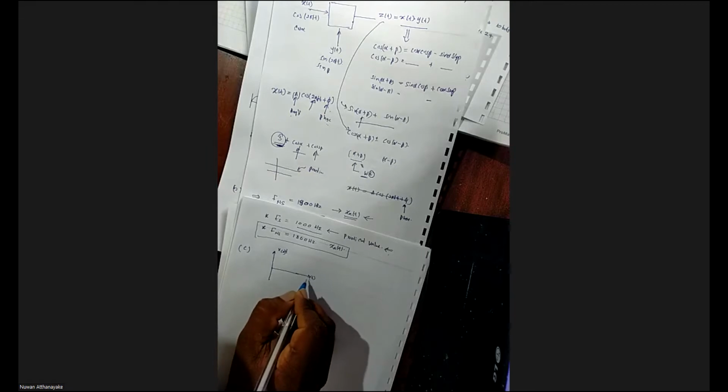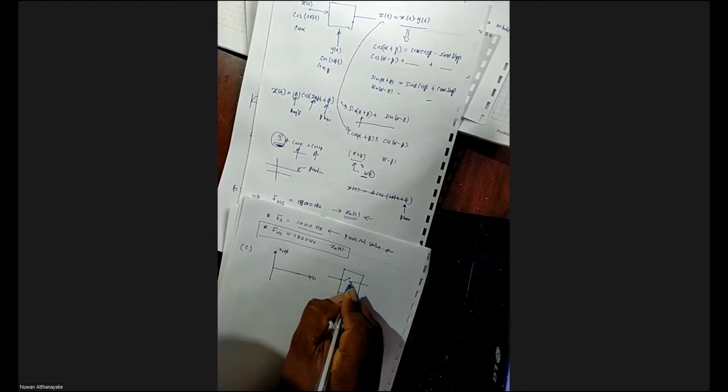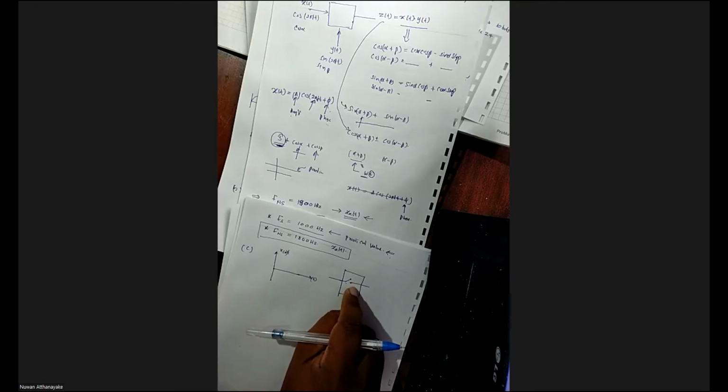So we have x_a(t), this kind of continuous signal. Then we send this signal through a sampler. Sampler means it is just like a switch. You can implement this using a transistor or something. This sampler you can easily implement in electronics, so this will be some kind of electronic switch.